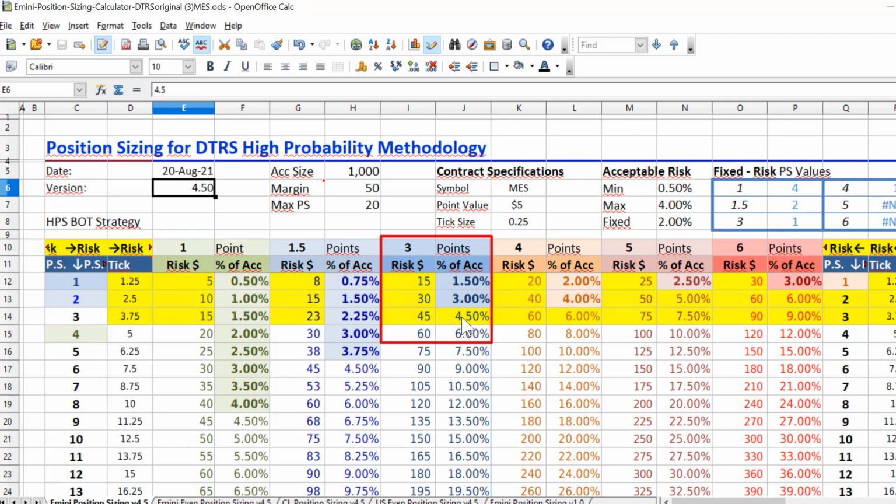You're risking about 4.5% if you have three contracts on and a 3-point stop. That's giving you a $45 loss, which is equal to 4.5%. So it just kind of puts things out there for you. I don't really stick to the percentage game here. I stick to the divergence game, and that's how I define my stop. Sometimes the stop will be tighter, sometimes a little bit wider.